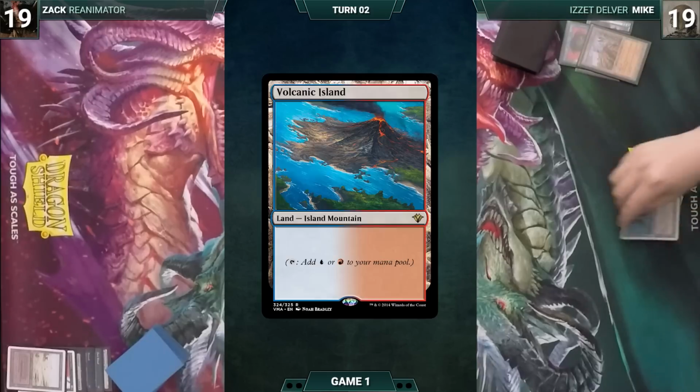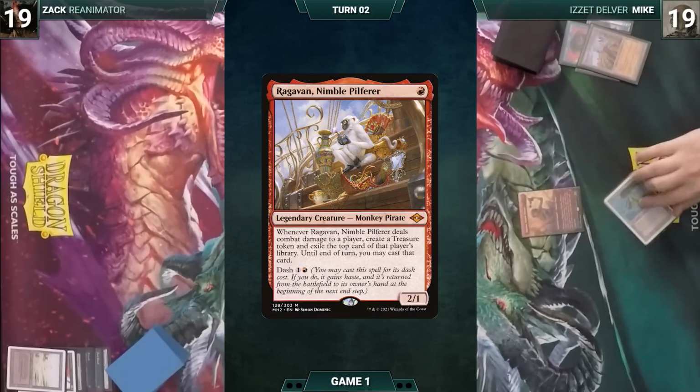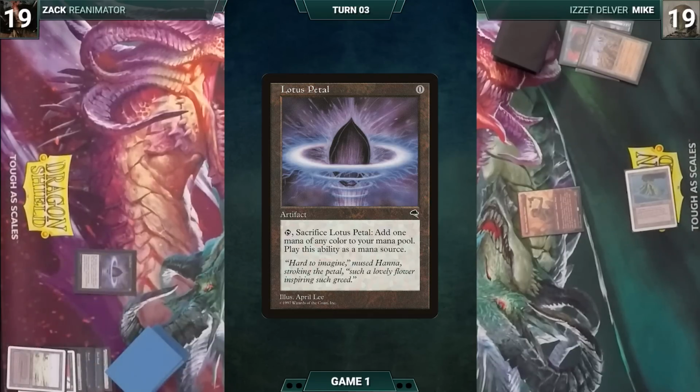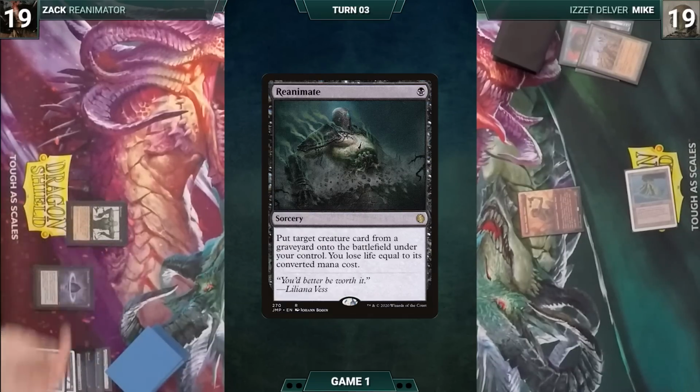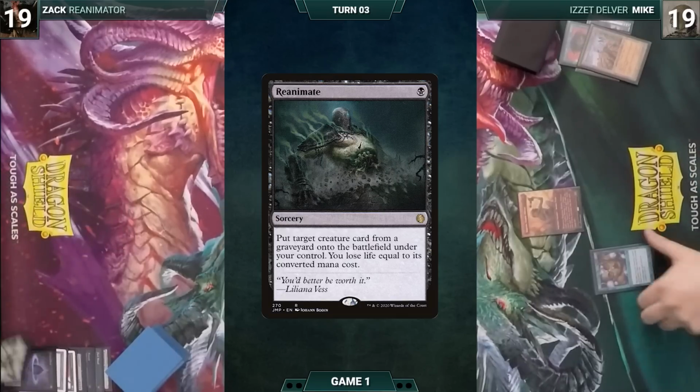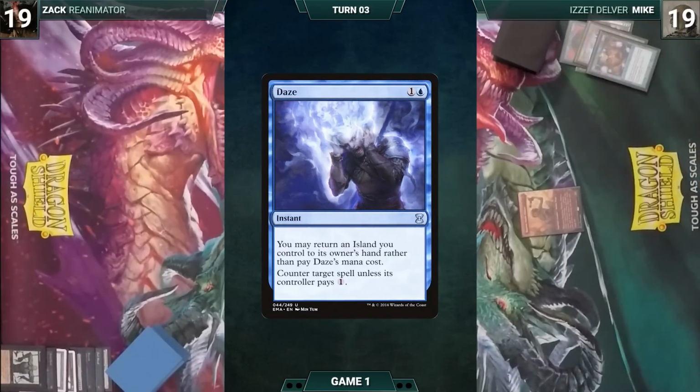Mike draws and plays a Volcanic Island. He casts Ragavan Nimble Pilferer. Mike ends his turn. Zach draws and casts Lotus Petal. He cracks his Lotus Petal and casts Reanimate, targeting Grizzlebrand. In response, Mike returns Volcanic Island to his hand and casts Daze, countering Reanimate. With nothing else, Zach ships the turn to Mike.